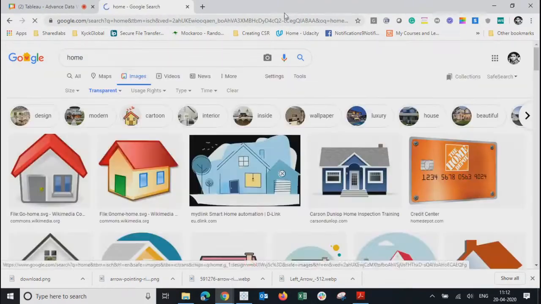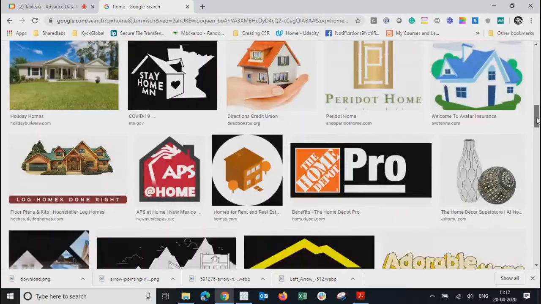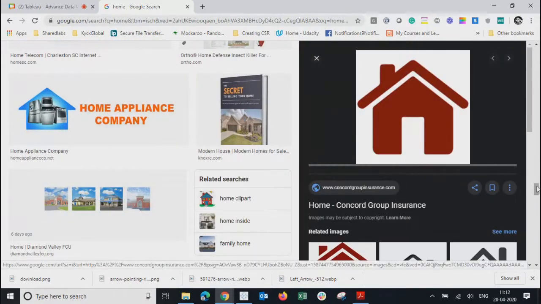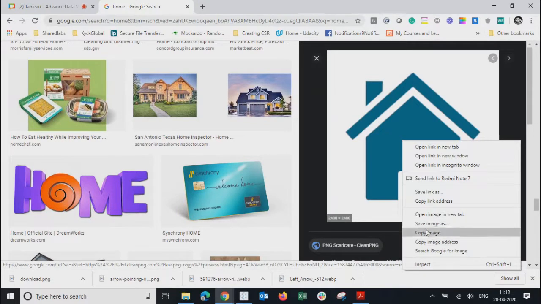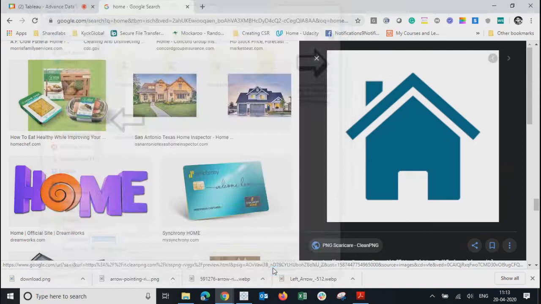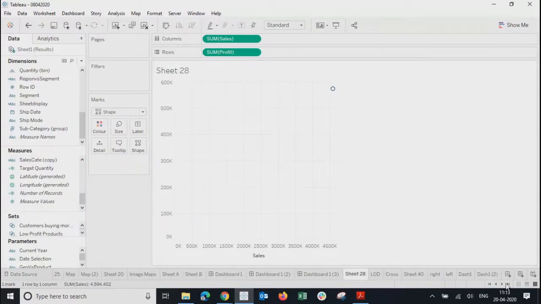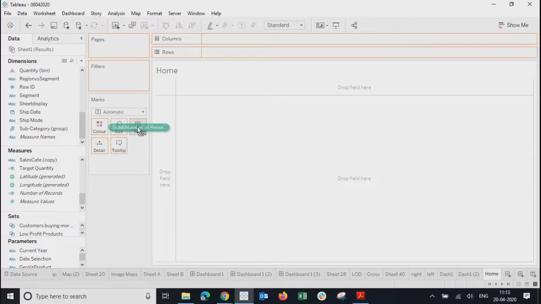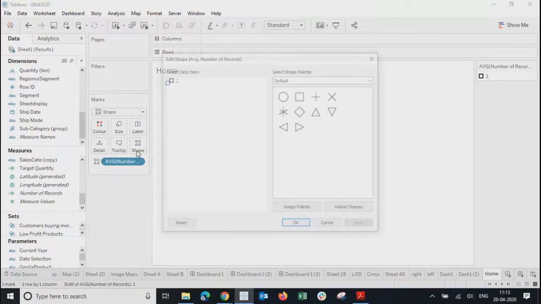Arrow wise, we are good. Now home icon, we can take a better home icon for... okay.